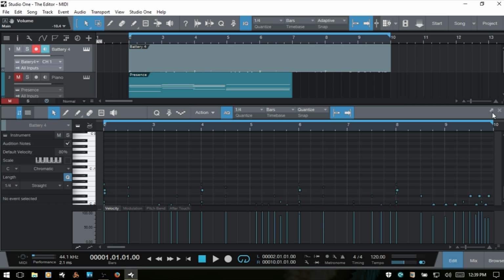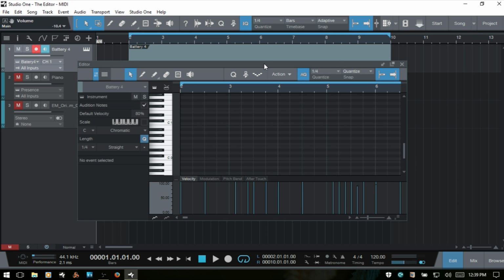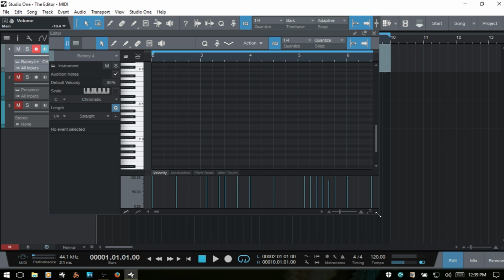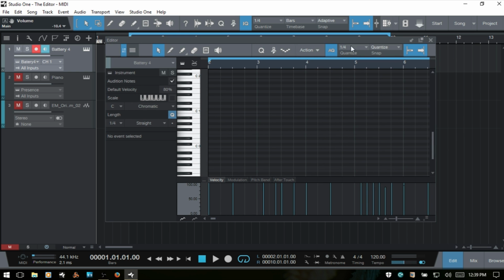And to start, just know that we can click this arrow here to detach that editor, and it's defaulted to a maximized mode because that's how I last had it open. We can click this restore and then have a smaller window that we could resize how we'd like. We could also drag this to an additional monitor or a second monitor if we have one, and then maximize it in that monitor as well. That will really give us a good view of what we're doing when we're editing our MIDI. To return it back to its attached state, we can just click this down arrow.